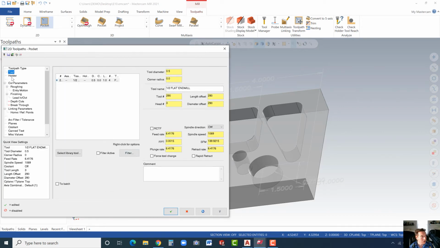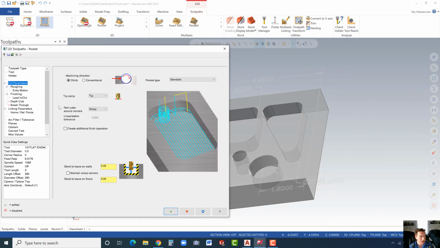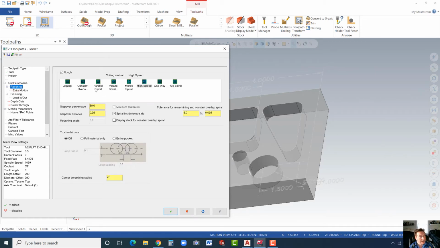All right, now you can pick out a holder, but we're going to skip that right now. Go to Cut Parameters, and this is where you pick out your strategies. Now right here, stock to leave on walls, 50 thousandths it's going to leave. And that's so when we do our finishing cut, it could come through and make a smoother cut later. All right, go to Roughing, and you'll see there's all these different strategies. And different strategies, I'm shocked at how beautiful the parts will come out depending upon what strategies people choose. And there's some very skilled guys out there, much more than I am, who know the best strategies. But we're going to go with high speed. All right, and there's some other options we're not going to go into. We're just scraping the surface of CAM here.